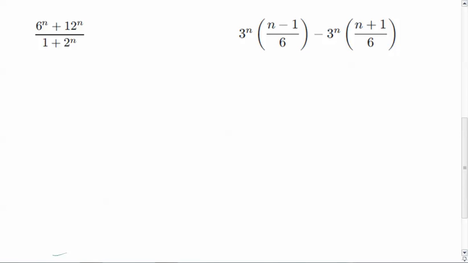So let's start with this top one. I have 6 to the n plus 12 to the n over 1 plus 2 to the n. Now, at first glance, there's not much we can do, but if you look at this 12n, and we did this before in class, we were able to change the 12n such that there was a common factor. You probably recognize that 6 goes into 12, which is a good start.